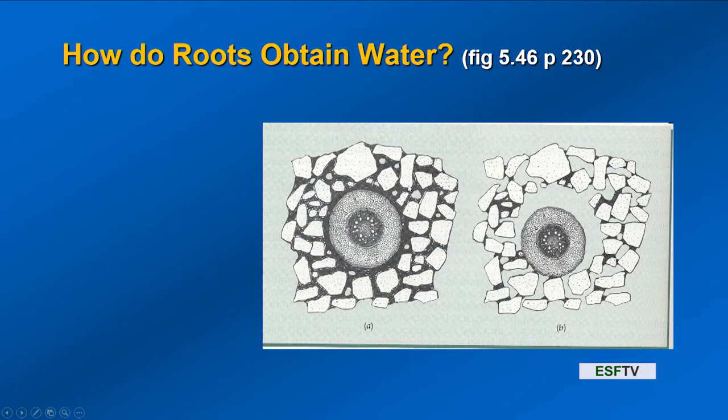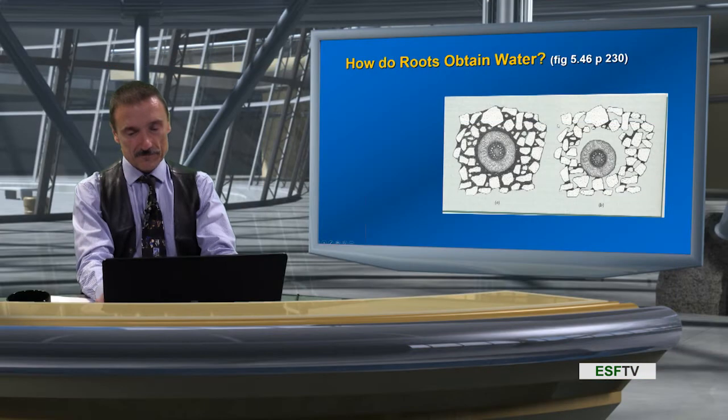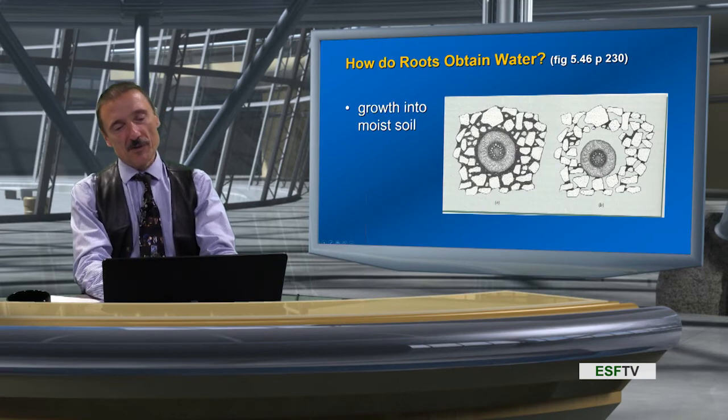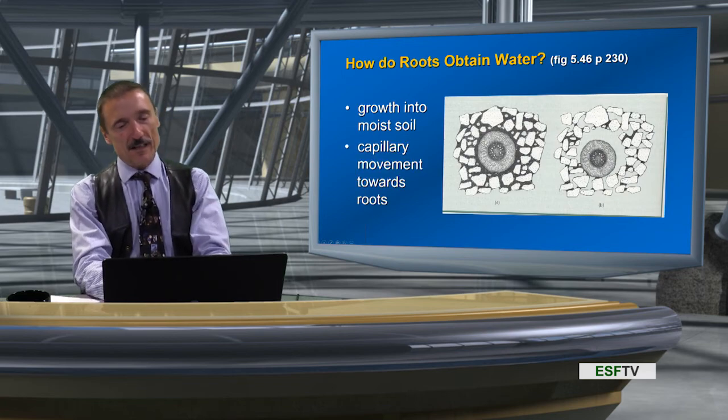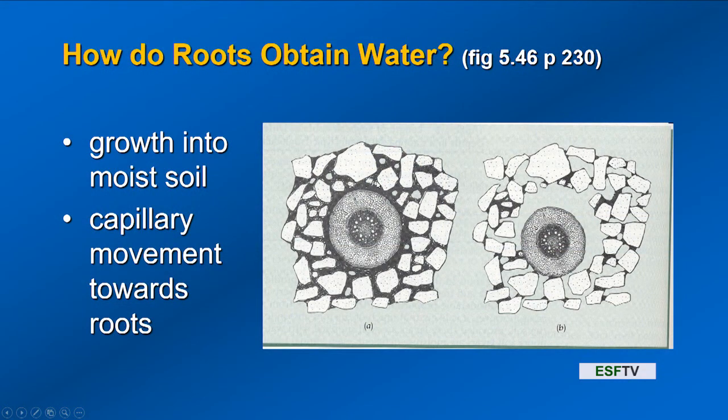Remember, available water is the difference between field capacity and wilting point. So we don't consider saturation and gravitational water when we calculate available water. Roots grow into moist soil and they persist. If the soil dries out, then they don't persist. Okay? So this is a very important process. And we can think about that as unsaturated flow. Another way to describe that is capillary flow or capillary movement.